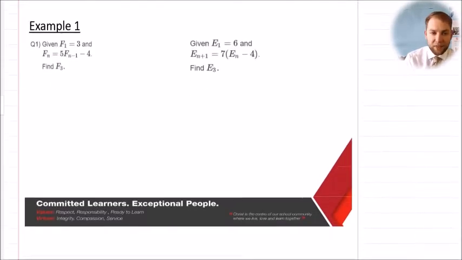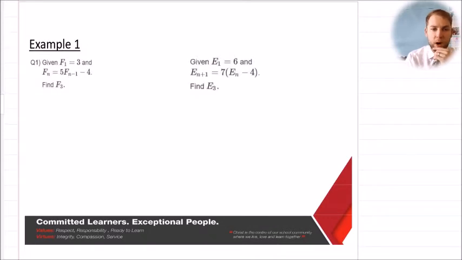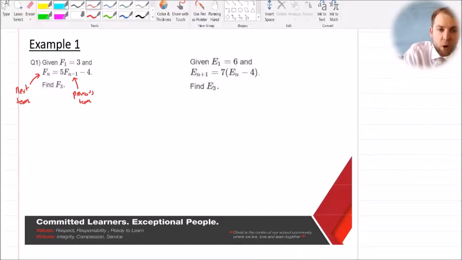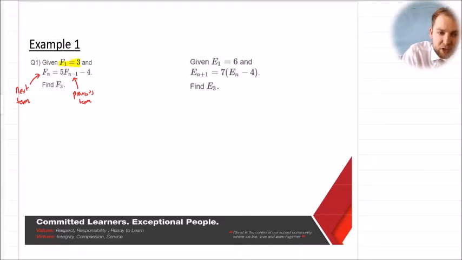So let's have a look at these two questions here. All right, so this first one, here, this is your formula. It says f of n is equal to 5 times f of n minus 1, minus 4. Now all this means is that your next term is equal to 5 times your previous term minus 4. It's telling you what the formula is. Now this part here was the x1 I was talking to you about. It gives you your first term.